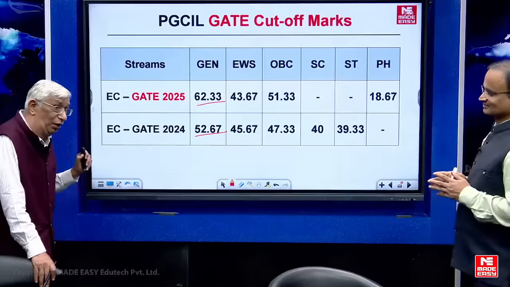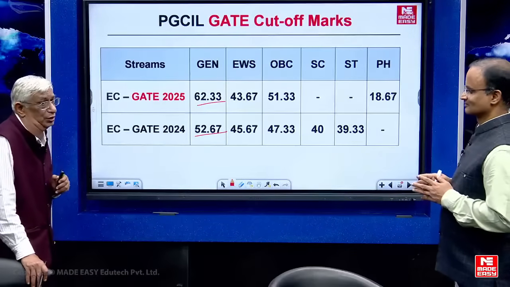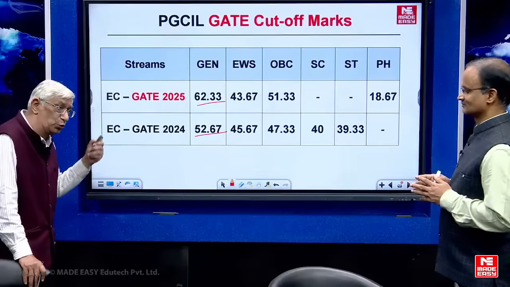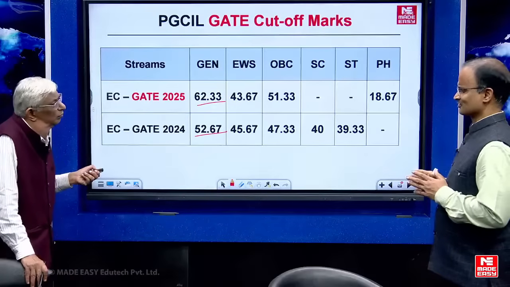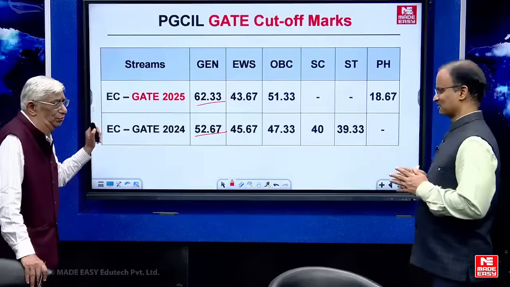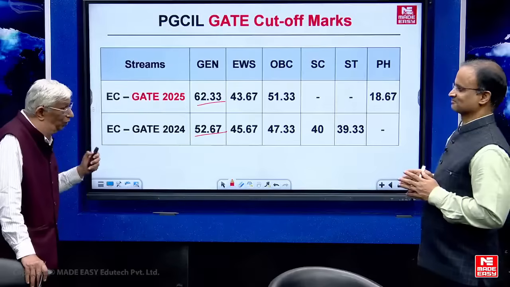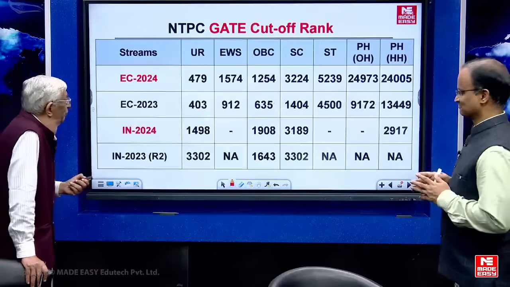And PGCIL has a separate business stream for EC students. They have an optical fiber communication division, where they are deploying electronics candidates. I think they give a good package now also, sir. PGCIL package is at par with IOCL and ONGC. It's a Maharatna company, and despite not being a high turnover company, it is a high profitability company.